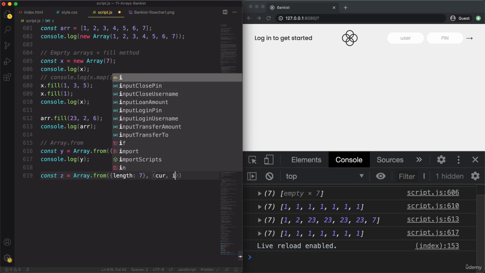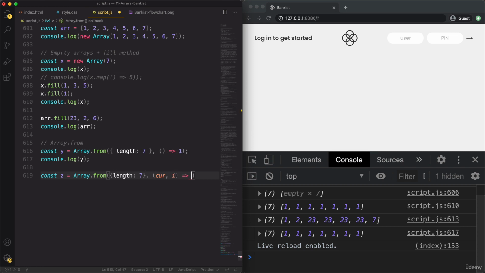And as always, we get access to the current element. So let's call it current first, and then the current index. And so the index will vary between 0 and 6. And so all we have to return from this function is i plus 1. So again, this callback function here is exactly like the one in a map method.